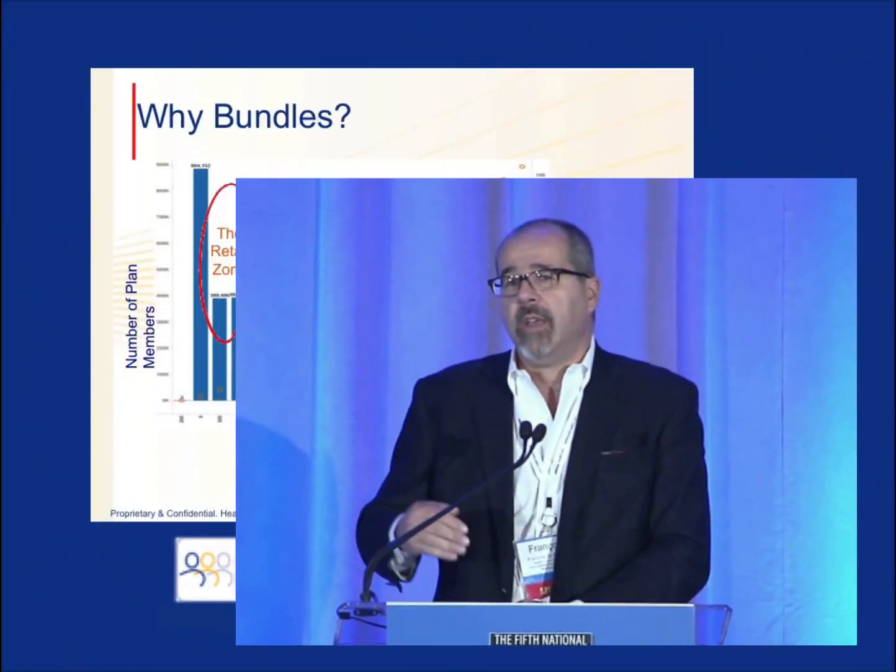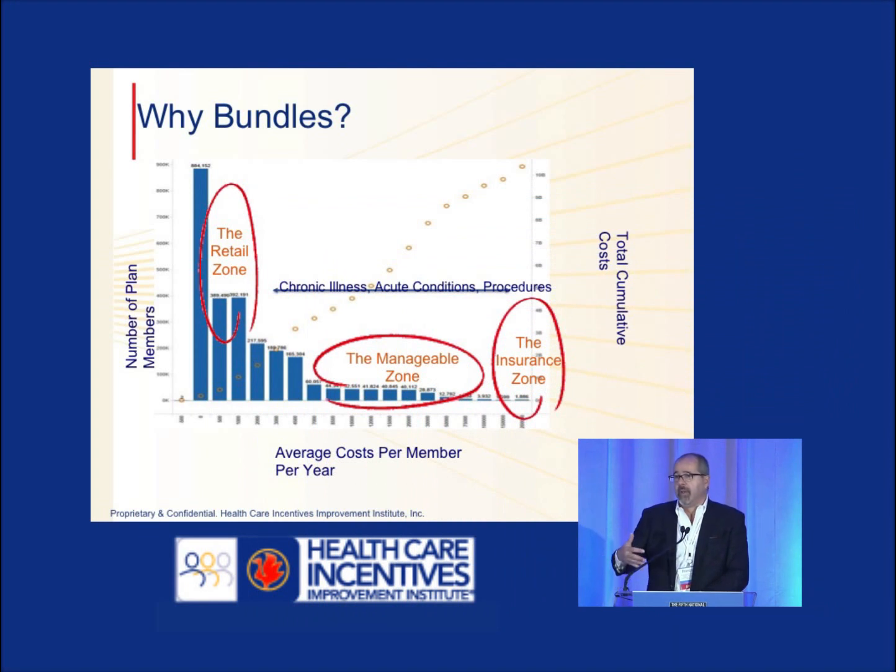At the other end of the spectrum is the insurance zone. Why? Because the sample sizes are small. The heterogeneity of the population is relatively large. Predicting the spend is a fool's exercise because it changes all the time. The mix of the patient changes. The nature of the diseases that they have changes. The pathways that they follow are most often catered to the individual and can't be generalized in any formal way. It's therefore incredibly difficult to manage patients under a budget in that zone because of the heterogeneity and the complexity of the cases. So what we're left with is this manageable zone.